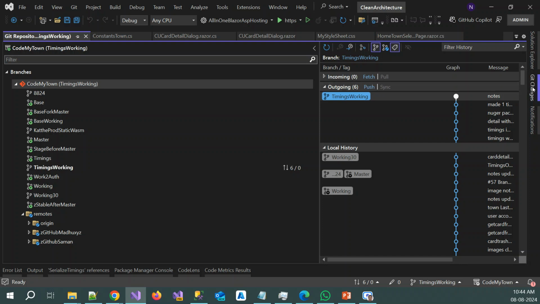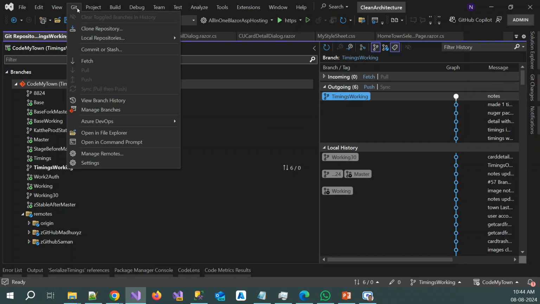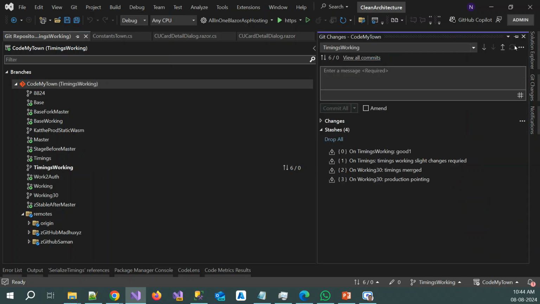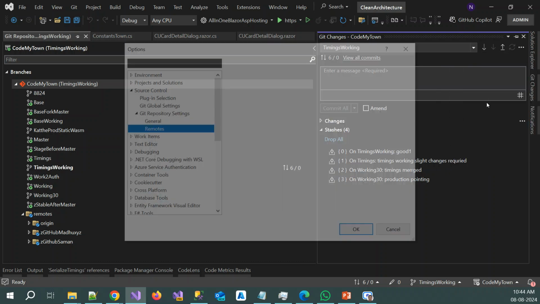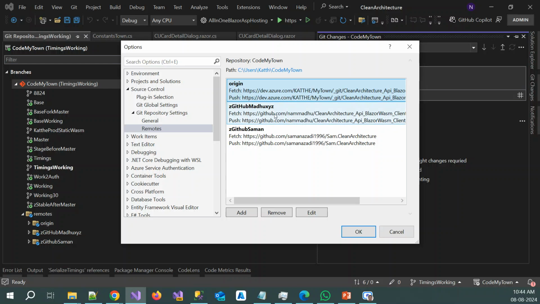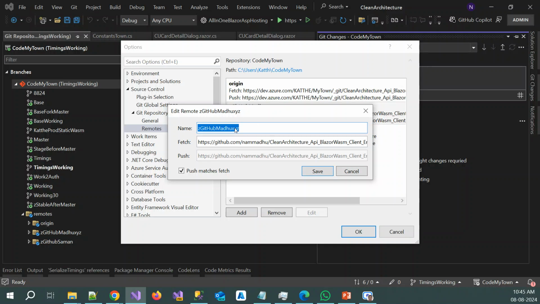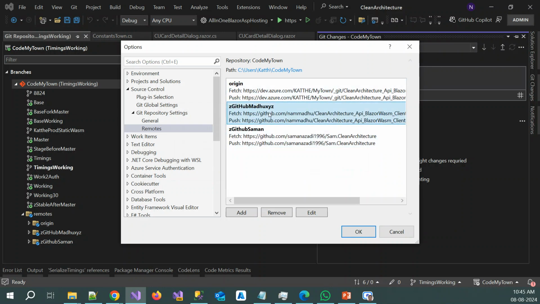The code is cloned here. If you go to Git, Manage Branches, then you will see this screen, and then Git Commit. If you click on that, you will see the option Manage Remotes in the top three buttons. You can see Git origin here, and then whatever names you want to add. You can add hundreds of them, no limitation. Whatever you add here appears with the short name. I just added a conventional name, GitHub Madhu Express, that kind of thing. The source path is like this. Push, fetch, all those options are there.